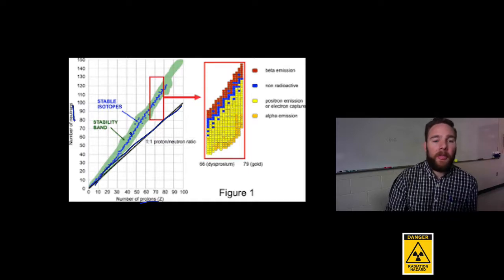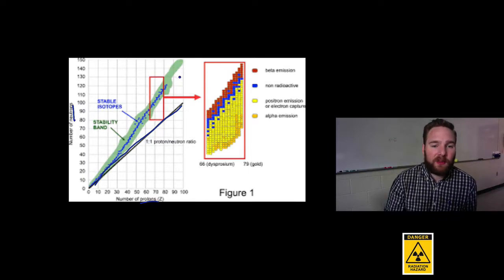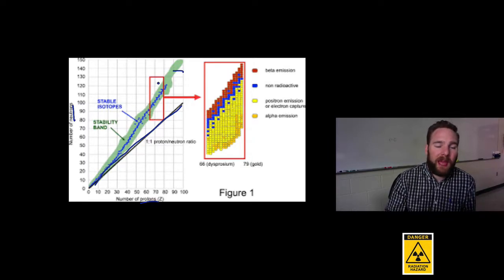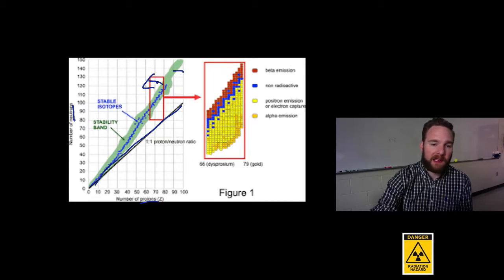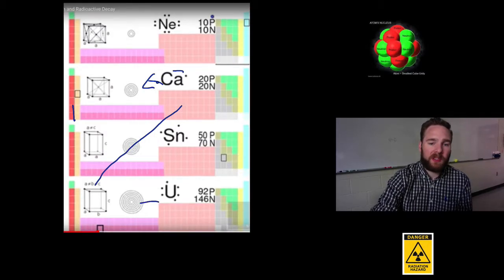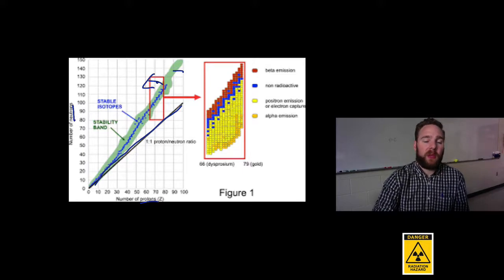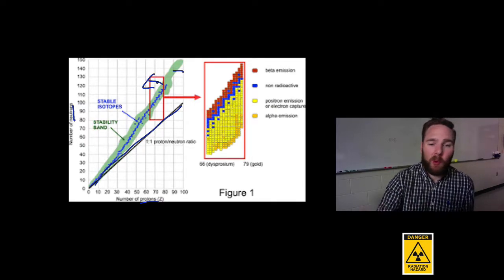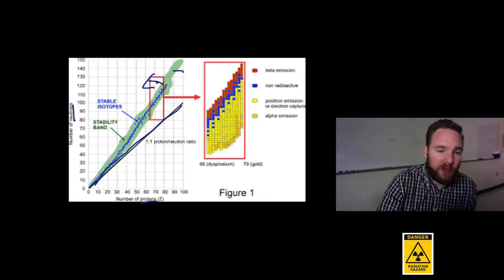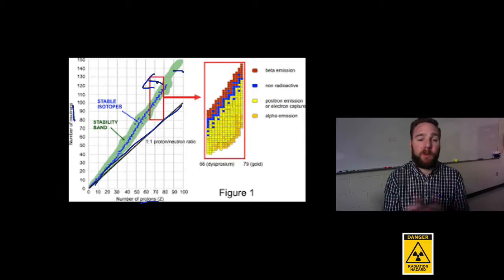Which I kind of drew. But that's not the case. What happens is we have a band that looks somewhat like this. If you notice, this green band tends more towards the neutron side, and that's exactly what we saw on the last slide. I'll go back real quick. That's what we saw here, that as we get more protons, as we increase the atomic number, we need more neutrons in order to keep that nucleus intact.